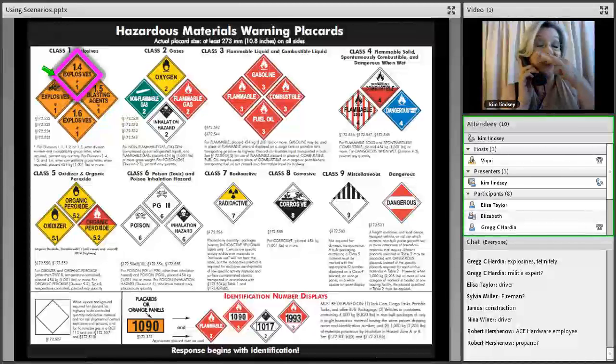All right, so let's go with the learner is a truck driver, and what we want him to do is to be able to select the correct placard to put on the back of his truck. So what would the story be if the correct answer for him is going to be explosives?